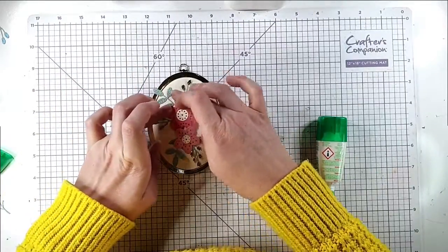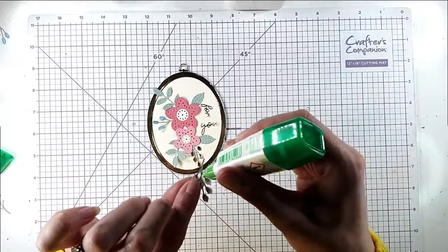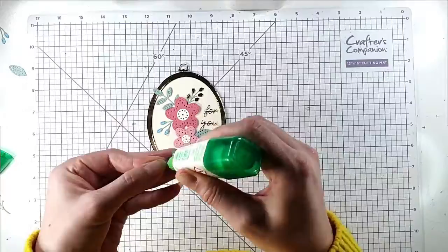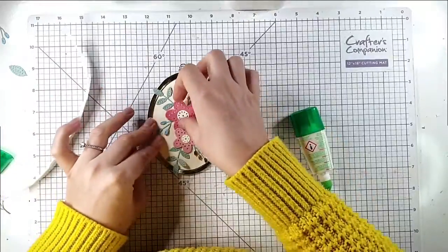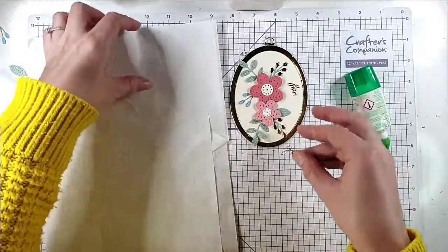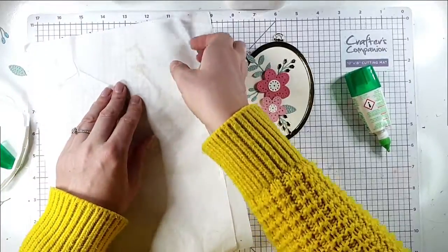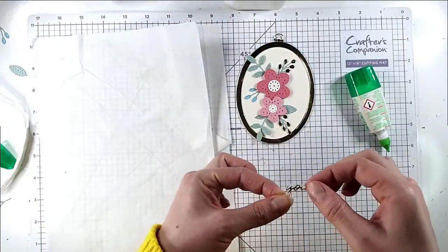So I'm gluing all the pieces that fit under the flowers first, because I think I probably want to add the flowers on foam pads, so I want the other pieces to be in place. So then we can add our foam pads behind here. And then this for you is super fine, so I'm going to use my glue dots to add those on. These are micro glue dots. And you just varnish them on the back. And then it's nice and sticky.